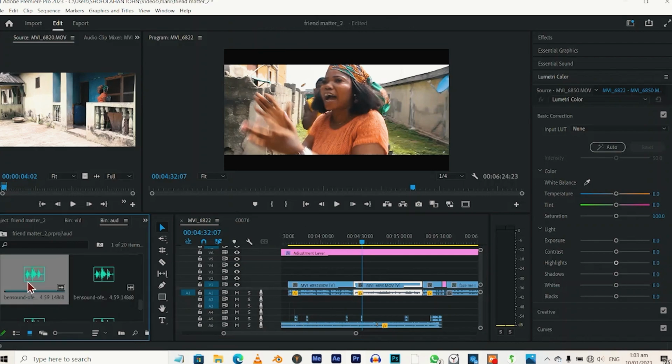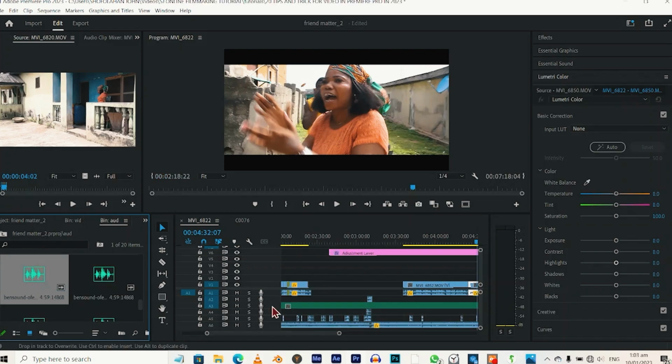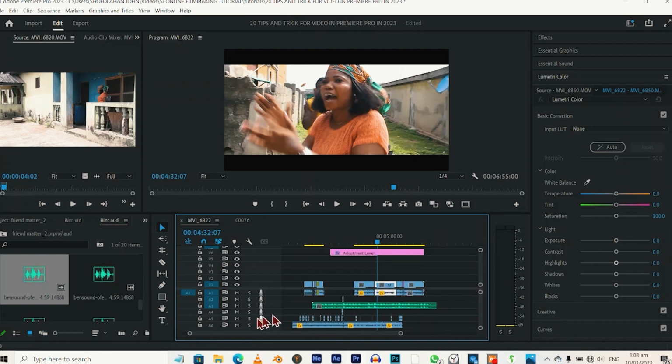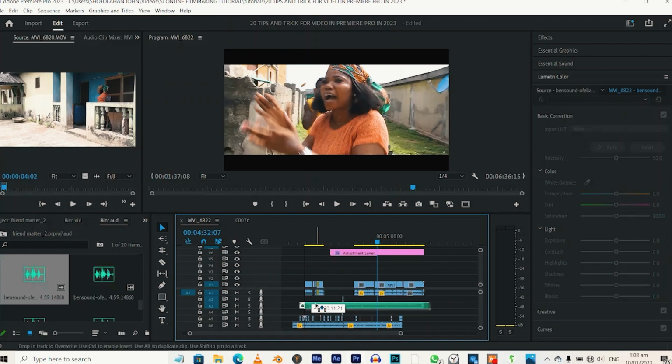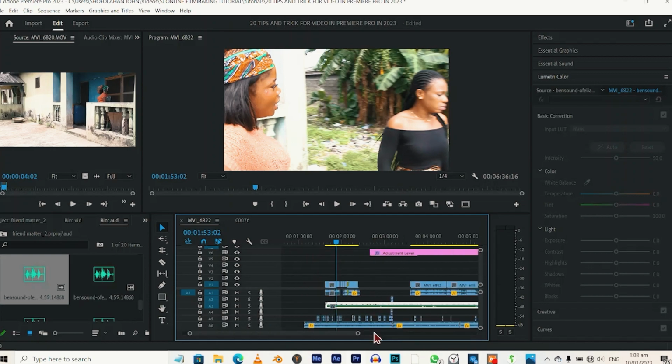In the case where you have an audio channel you imported, take for instance, I import this nice sound here, the best sound, and I want my sound to be played across this small portion here, from here to here. I don't want to stress myself with arranging the beat and cutting it so that it can be within the same frame here. What can I do?